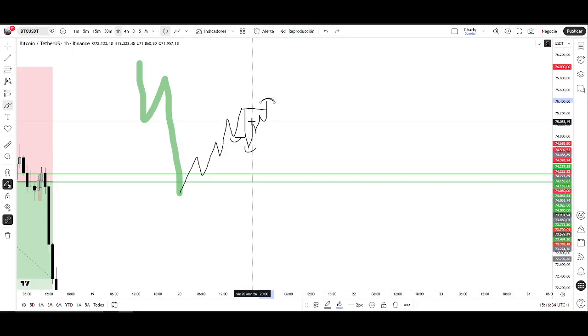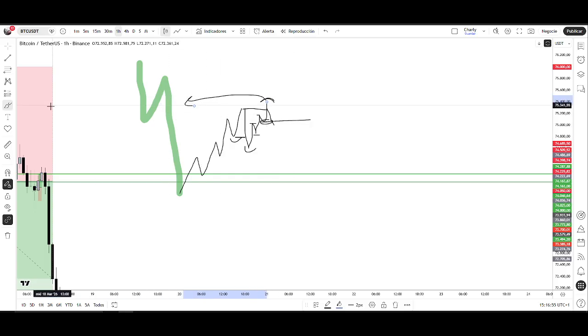Now this is the internal structure. Internal higher high, internal higher low, internal higher high, internal higher low, significant higher high. This is an internal higher low. But this is valid if this higher high is tapping into this area. Now, Charlie, can you give me an example where the 1 hour reversal is not tapping into the 4 hours strong supply?